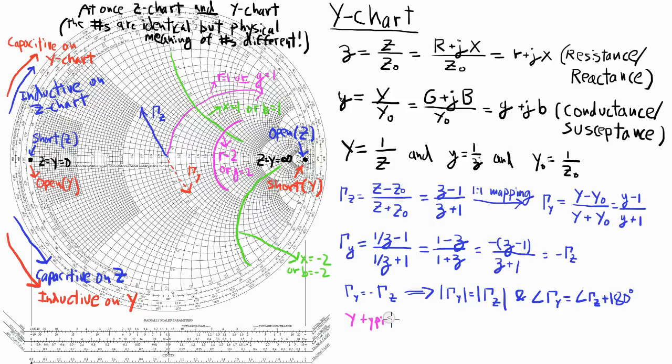So lastly, I'd like to mention that big Y, the unnormalized admittance Y, typically leads to very small numbers, while the normalized version, little y, usually leads to reasonable numbers that easily map onto a y chart. So for example, let's say that big Z is equal to 100 ohms. From that, we can calculate big Y to be equal to 0.01 Siemens.